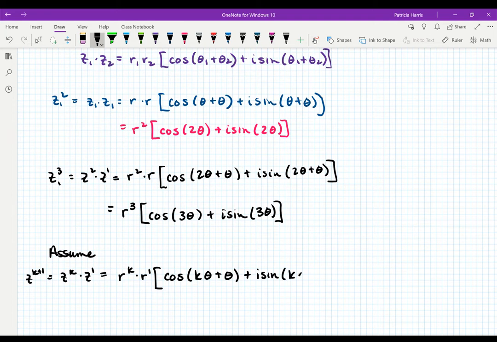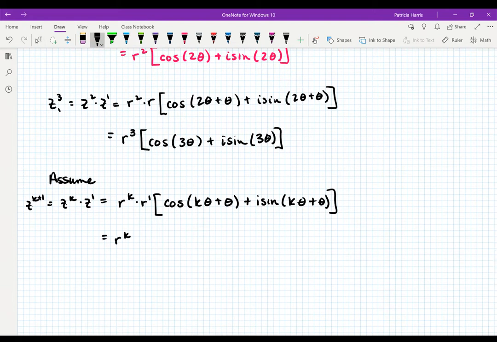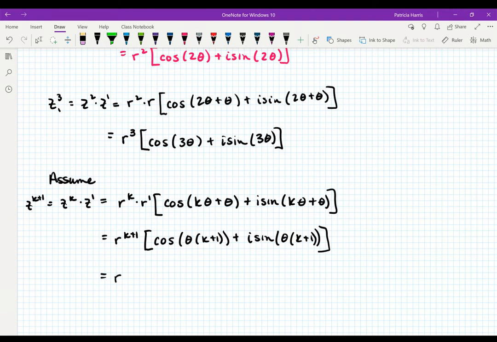So when you do a mathematical proof, you want to make it as general as possible, because if you get too specific, it only works for those specific cases. So now, using rules of exponents, and I know this is a little strange. Basically, what you're doing is looking at previous generations of your formula and seeing if they're true, and then using that to prove a very general formula. So if this is true, then n equals k plus 1 is true. Again, this is called proof by induction. This is really rough, it's not very formal.